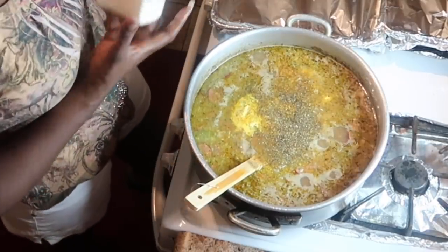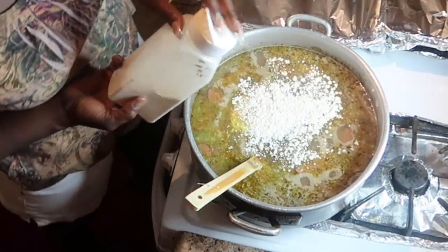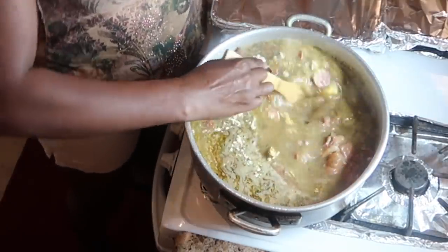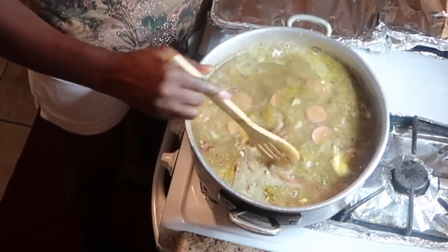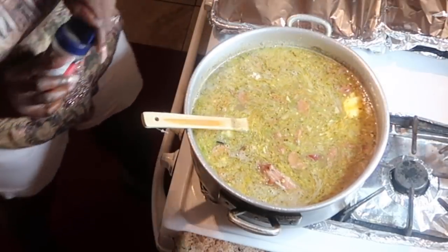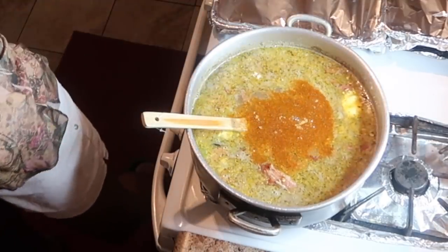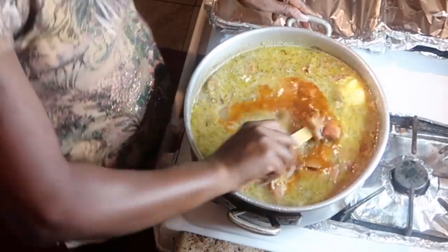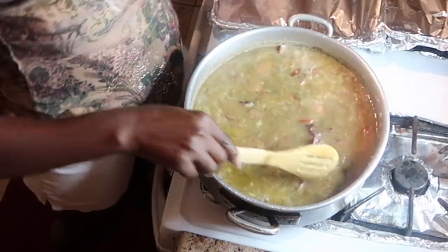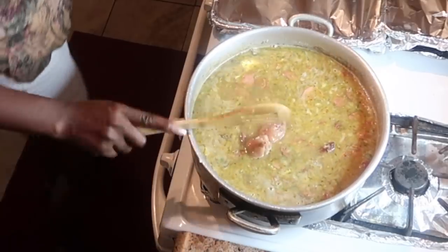I'm gonna add a little more garlic powder. And we're gonna add a little more seasoning. That should be it right there. Now we just gonna let these beans cook on low fire. Let these pig feet and pig tail do their thing.